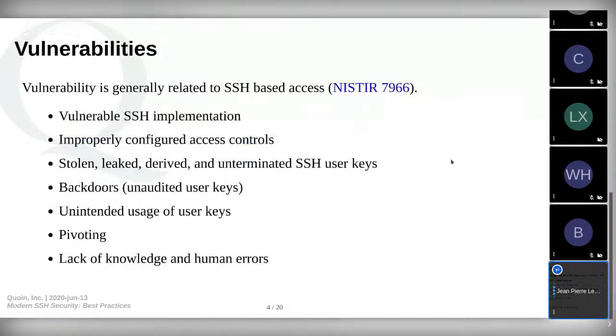Most of the vulnerabilities is just controlling access. SSH is really all about access. So as you might expect, it's mainly controlling access. Now there have been vulnerabilities where you can get root access by taking advantage of a buffer overflow, but there haven't been CVEs around that in quite some time. So it's more controlling access.